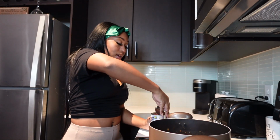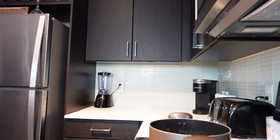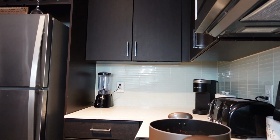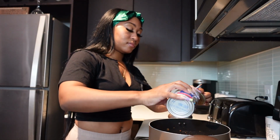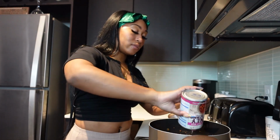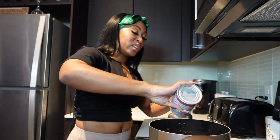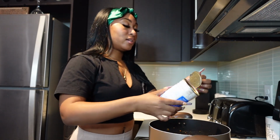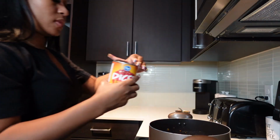Now, I'm gonna go ahead and add in my beans. I'm gonna drain these a little bit, just a little bit. I don't want all that bean juice. I'm just gonna use 1 can of beans because I'm not a bean person. I don't care for beans that much. So 1 can is good enough for me now. If you like beans, you can go bean crazy, sis, but I'm not the biggest fan.